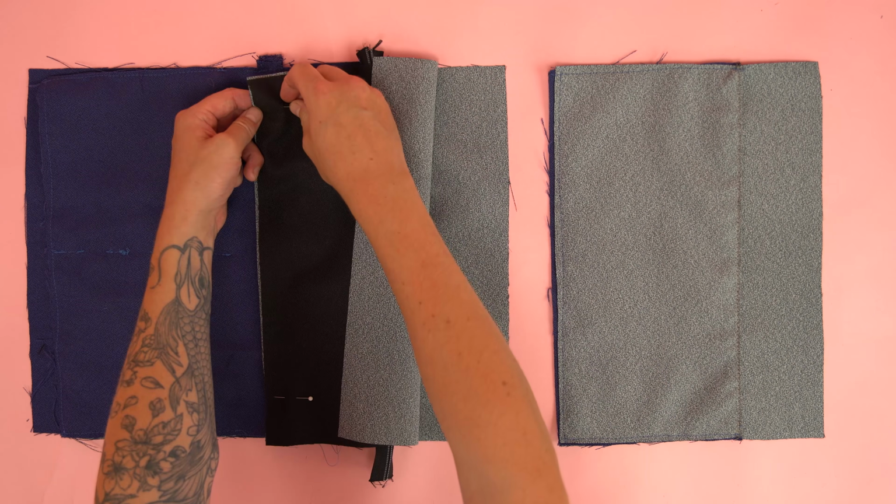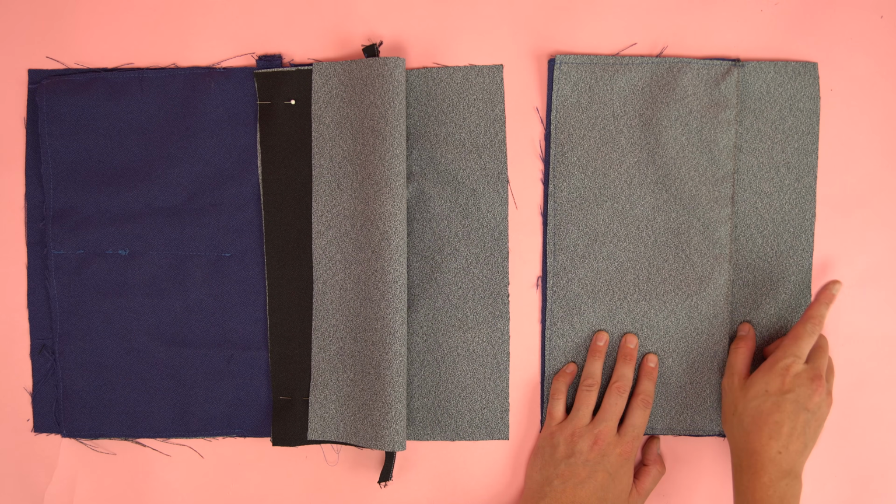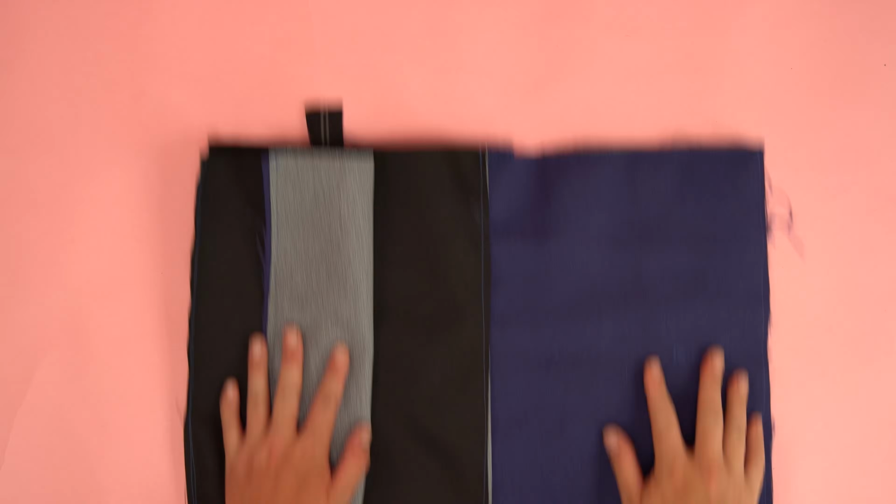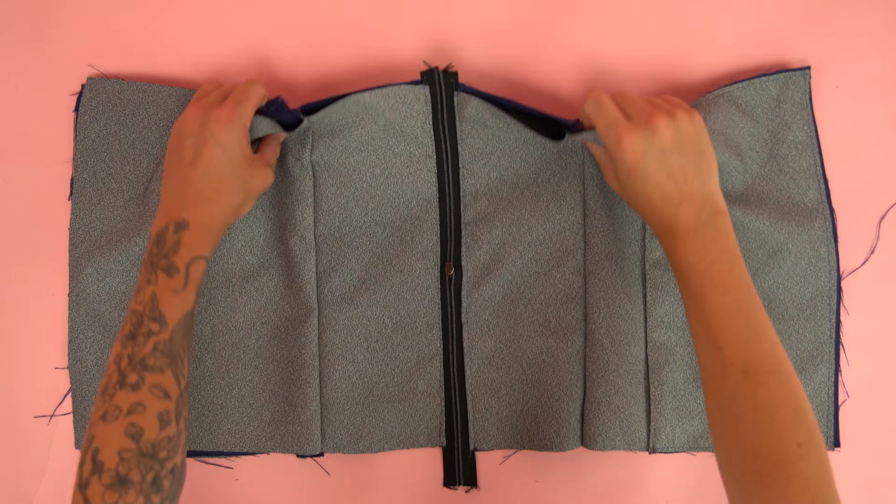Place the right sides together, lining up the outside edge, and for the pocket panel we want to add it on the opposite side of the pocket. Pin the layers together and stitch the top edges at a 1/4 inch seam allowance. Separate the panels so the secondary fabric is pointing up.